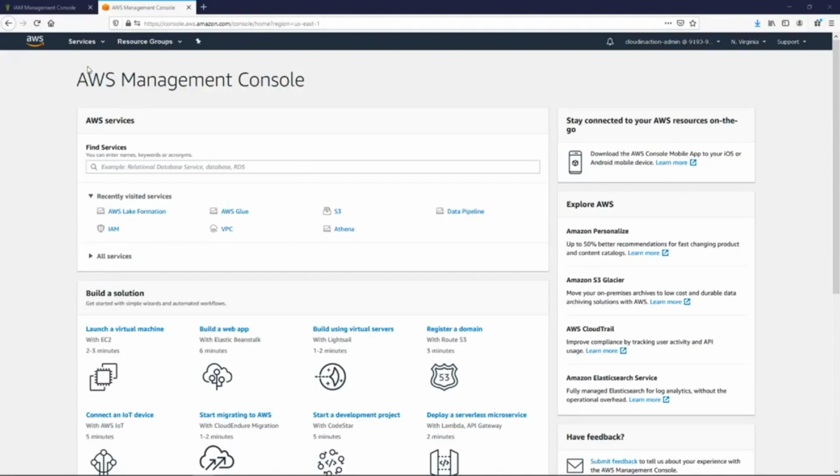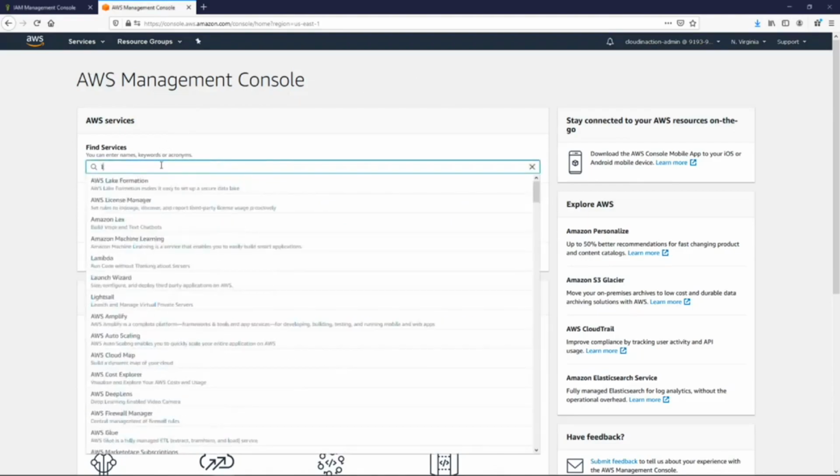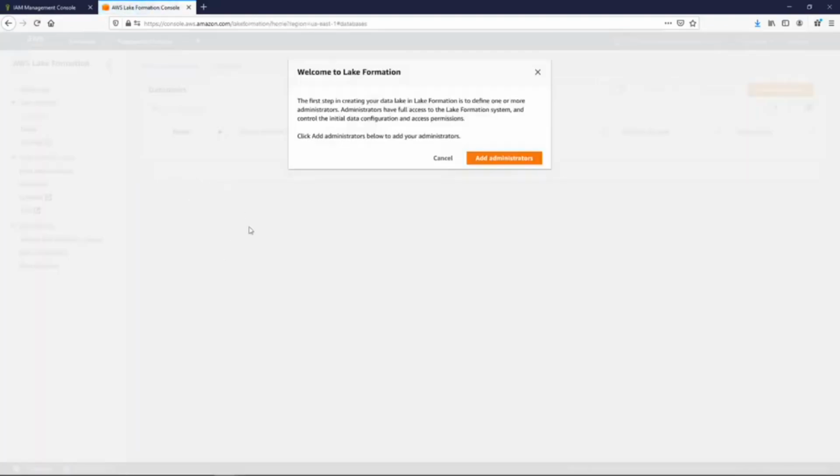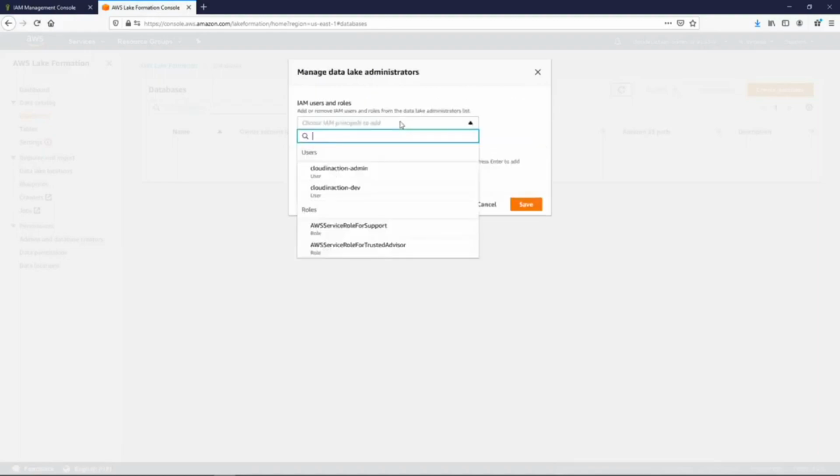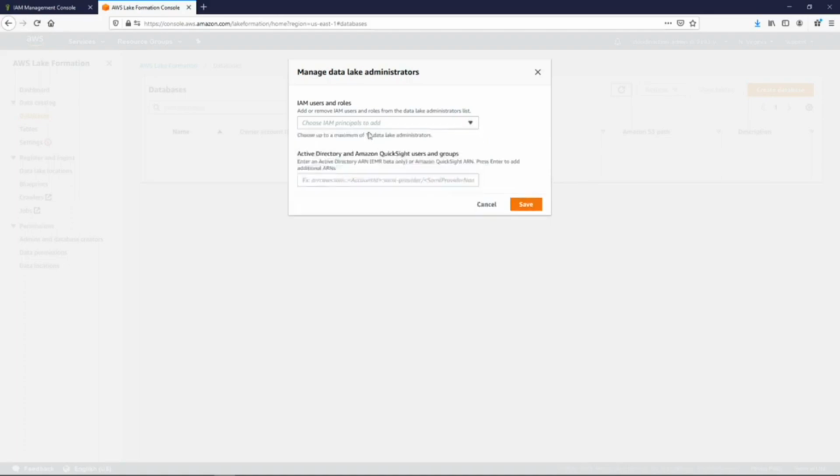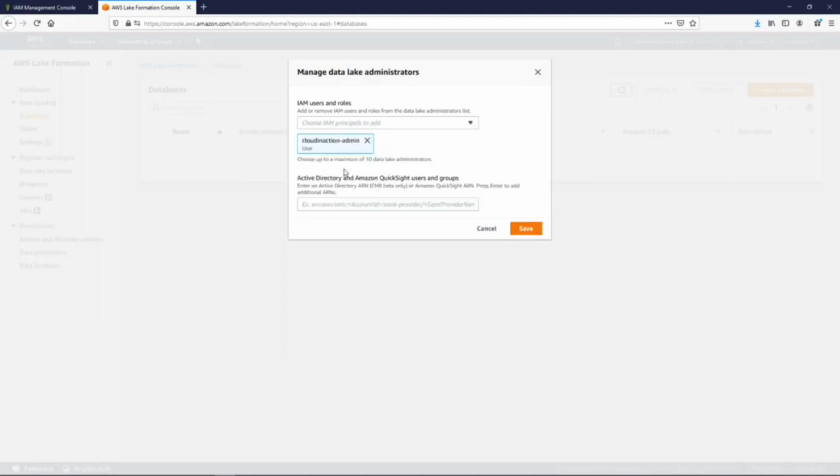So go to the AWS Management Console and search for the Lake Formation service. This is the first time I log into Lake Formation, and the first step is you have to create your administrator. Let's click on administrator, and this allows us to choose who will be the admin. As you can see, you can choose users and roles, but let's work with users first.